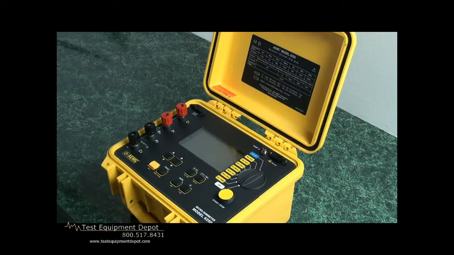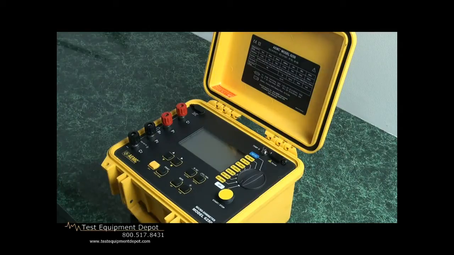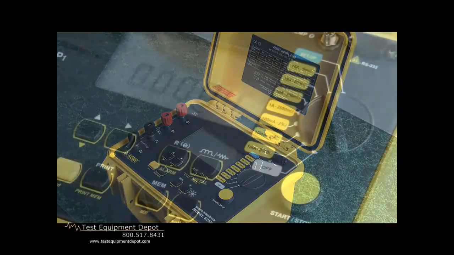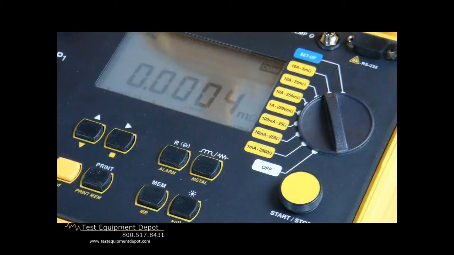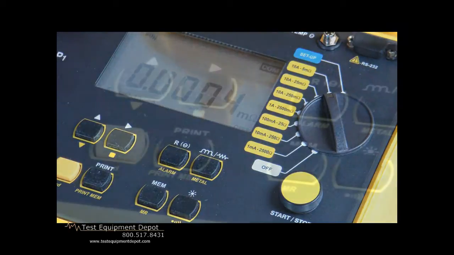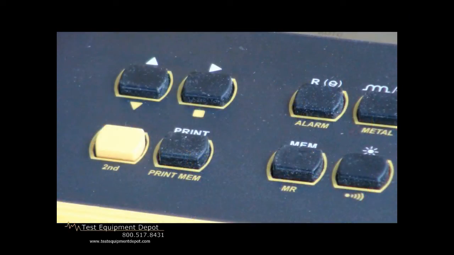It has test current capability because when we're testing a junction or bond, we want to pass current through that bond to stress the connection. One can walk up to two whisker 20-gauge wires touching and measure with a classic ohmmeter and you'll read 0 ohms. That is not a good connection. It will not support any kind of current and in the case of lightning protection, you want something with an excellent bonding capability, very low resistance to carry away a lot of energy.